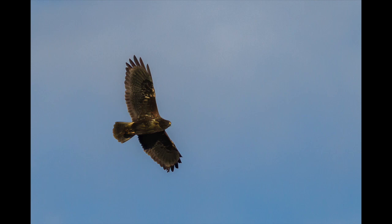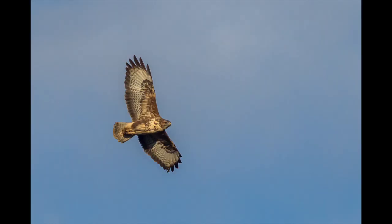I've got a few shots of a buzzard then. One thing you've got to remember is if you're shooting in AV, you've got to do some exposure compensation. I went one stop, looked at the back of my camera, it weren't enough because the sun's bright, so I'm basically two plus two stops compensation so that it doesn't just get silhouetted. So yeah, we'll have a look at those and see how they've turned out. It was all up a bit high in the sky. There was nothing really at eye level, which was the shot I really wanted. But you know, as the saying goes, better luck next time.